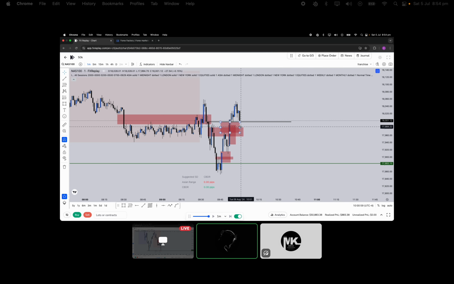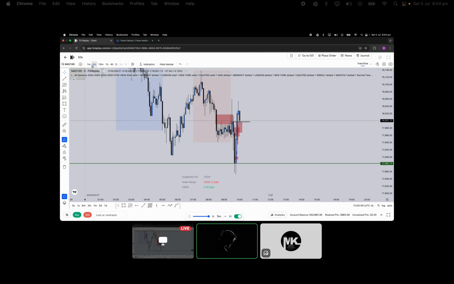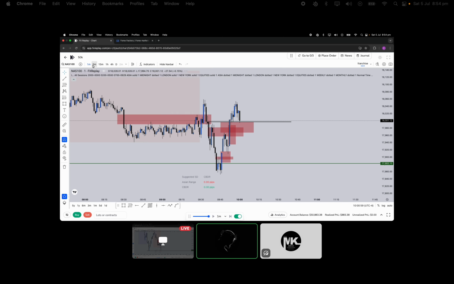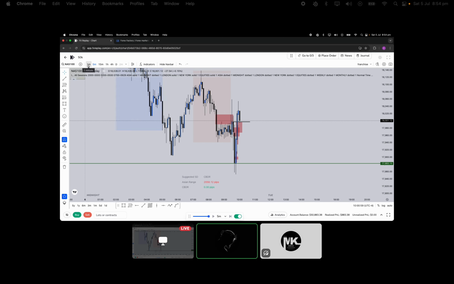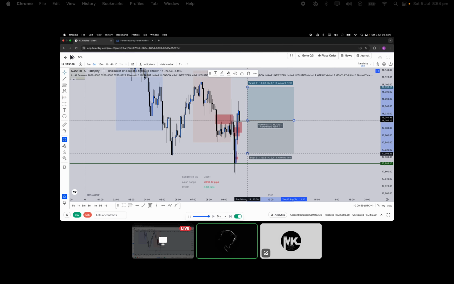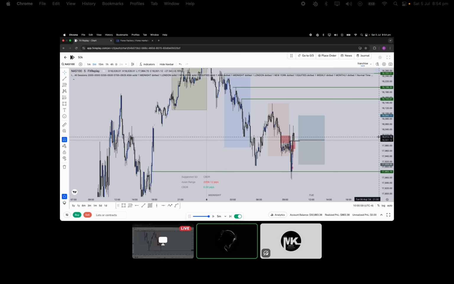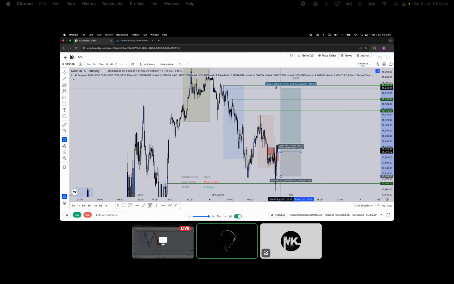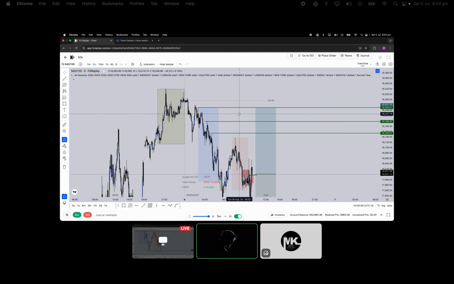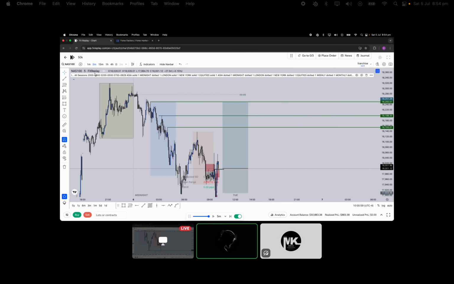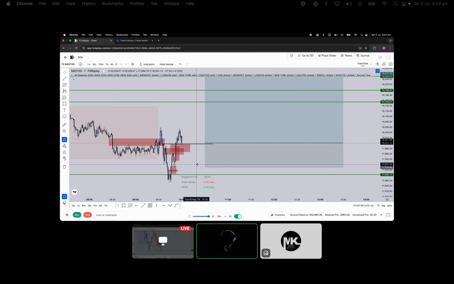Okay, so we come in to this gap, also to the M5 CSD. What would the R be if we entered like this? We got all these highs. Could have to go there.